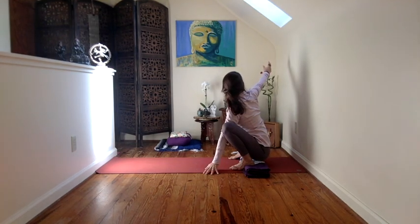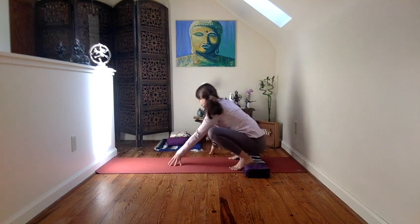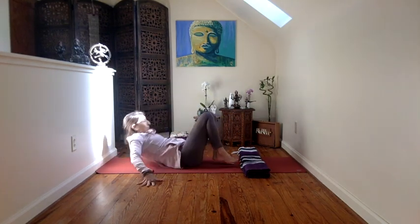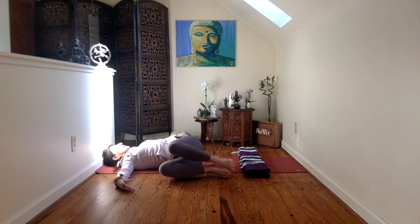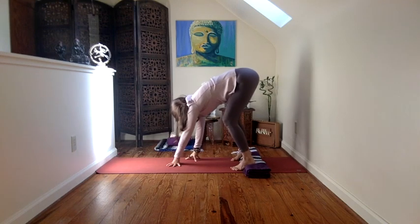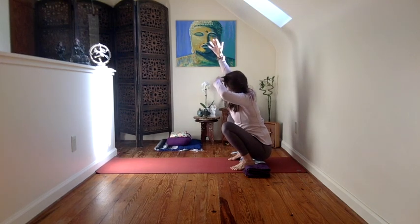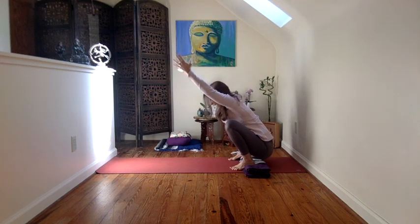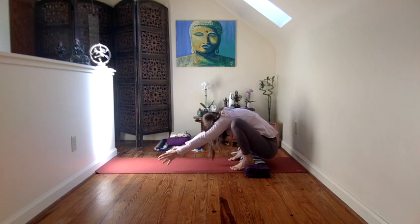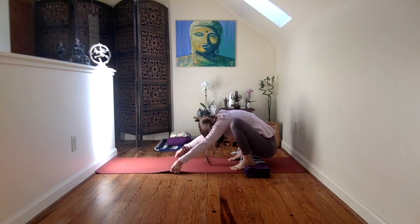Those of you on the ground, go ahead and bring the feet down and wiggle over to the other side. Shoulders down. And then once you've completed that twist, come back to your Malasana. Reach your arms up — those of you on the ground can reach your arms up as well. And then round forward, really rounding that spine. Come into flexion as best you can. Take your hands onto the mat and then pull away, really opening that back body.